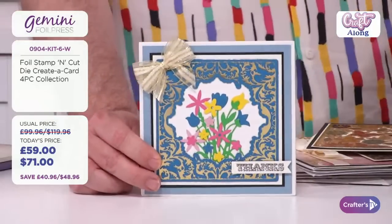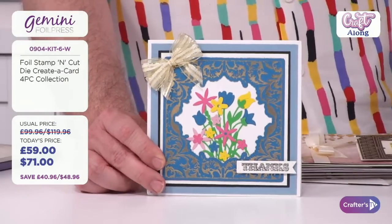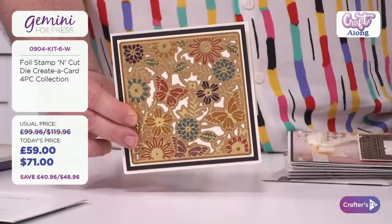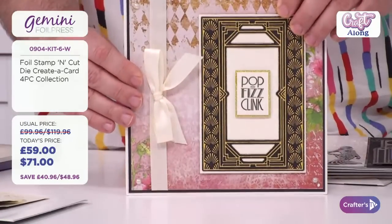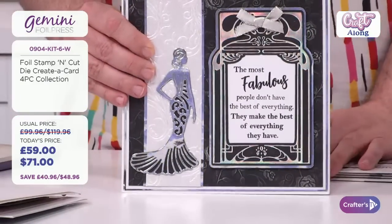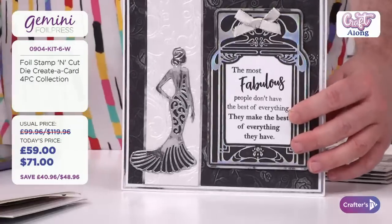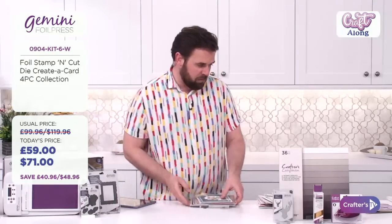So you've got here your Baroque foil stamp and cut die, which are these ones. You're also going to get this one, which is your butterflies and blooms. This here is your Art Deco, which is fantastic. Really love that one. And you've got in here also the Art Nouveau, which is brilliant. So do grab those. £59 or $71 if you want to get those. £47.20 or £56.60 as a Club Inspire Platinum member.